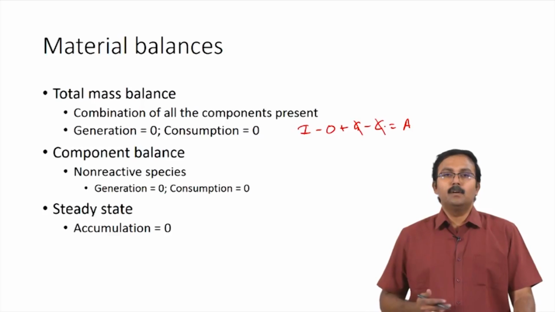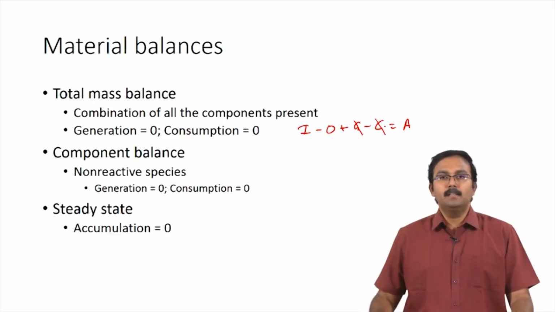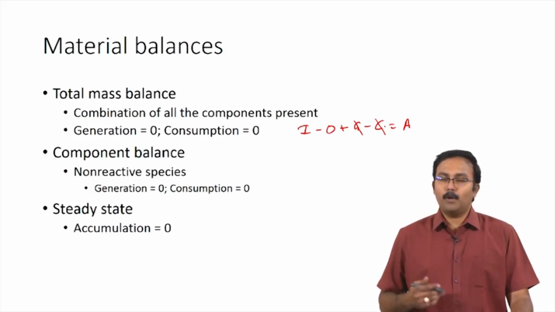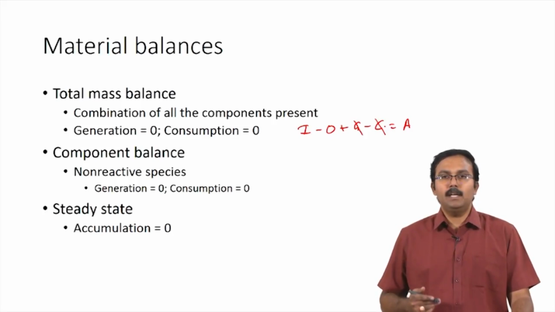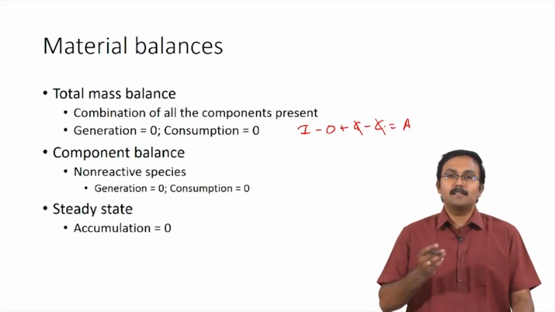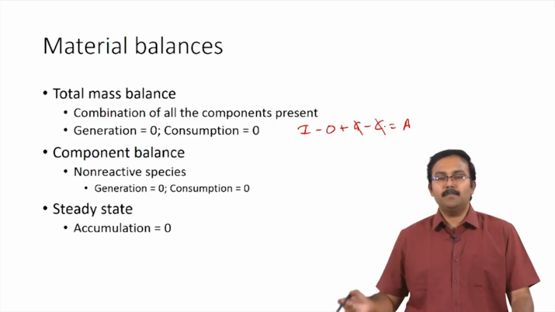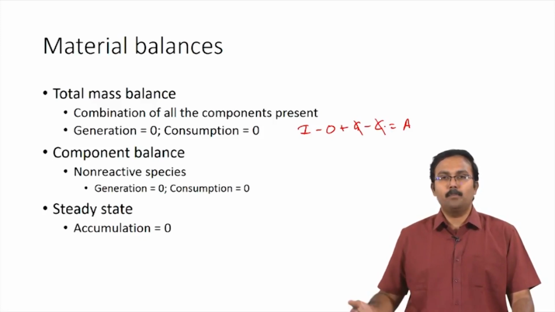Throughout the course, for most of the problems, we will assume the system to be at steady state. This is a reasonable assumption to make because most of the time, processes happening on an industrial scale are happening at steady state. Unsteady state processes usually happen as transient processes for very short periods of time, such as startup and at the time of ending a process. Other times you actually have steady state operations.